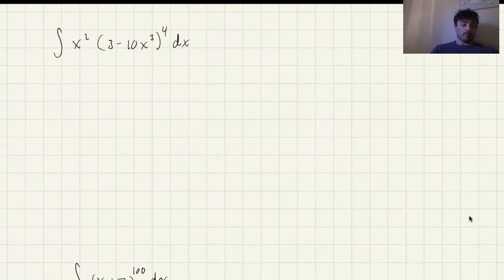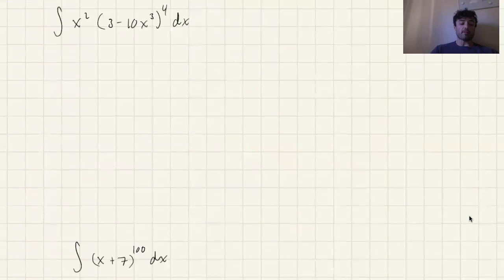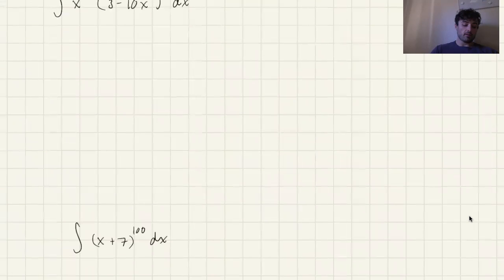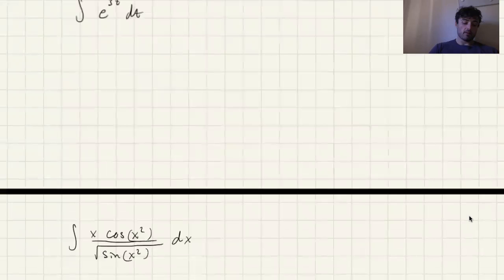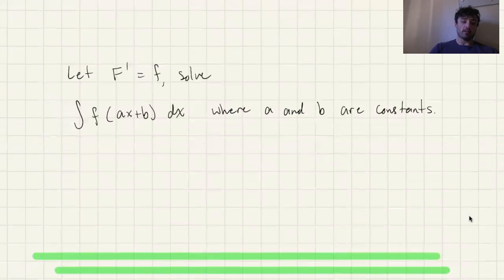So both of these problems have very similar flavor. Let's ignore this one. That'll be handled in the very last example that I have. So let's just do this last example first. Let's pretend we have a function whose antiderivative we know. Like I know the antiderivative of little f is big F.